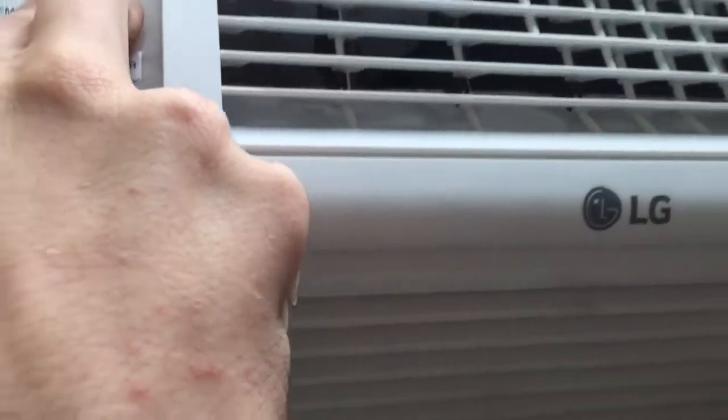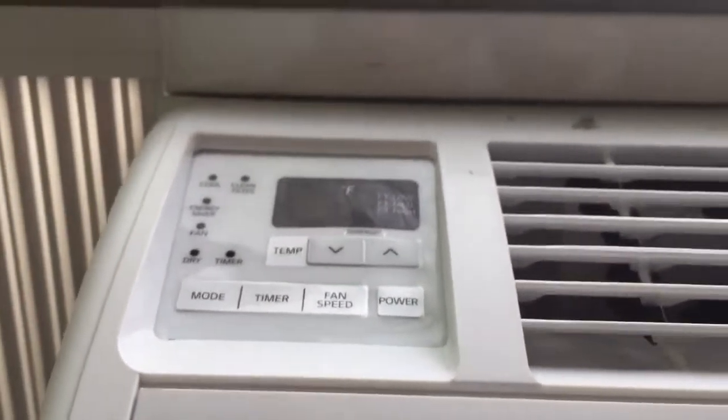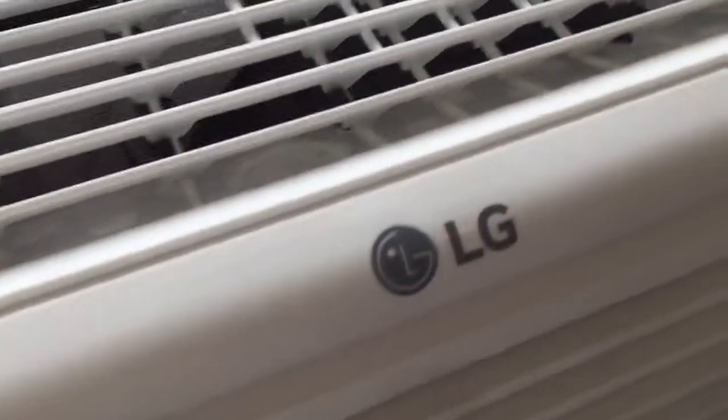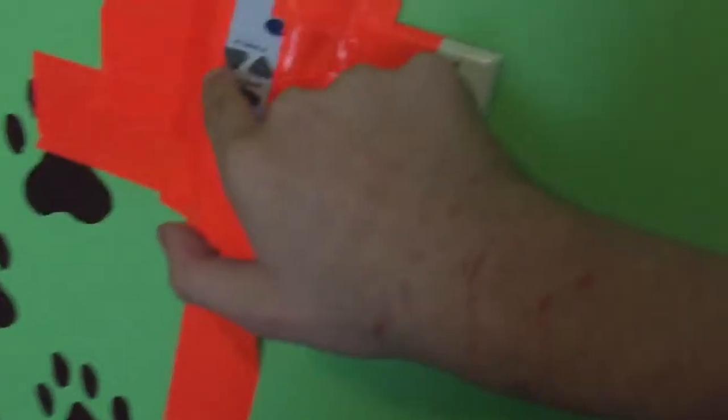you hear a little snap. And now press and hold the temp buttons. Like most of the units, you have to hold this button down until you hear a beep, until the air conditioner resets. So yeah, that was my startup and shutdown and my quick review on my window unit, LG.